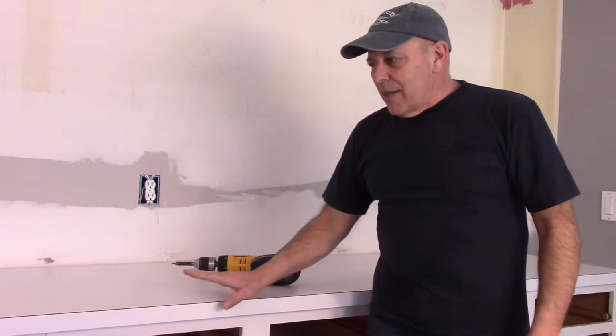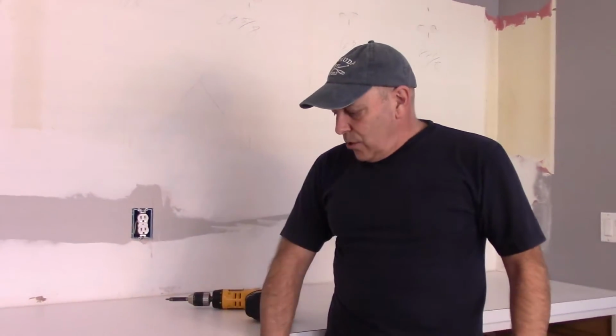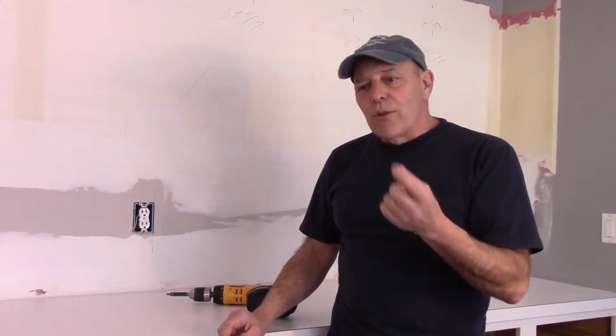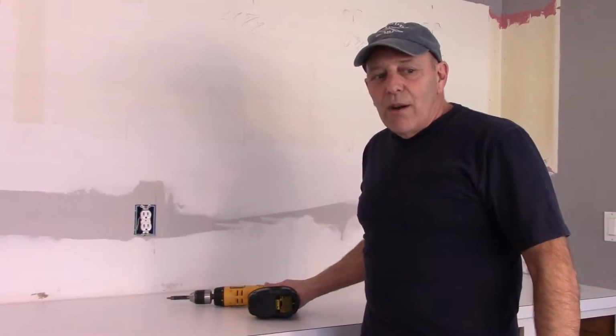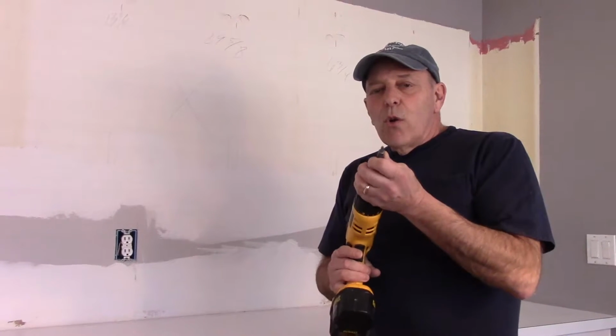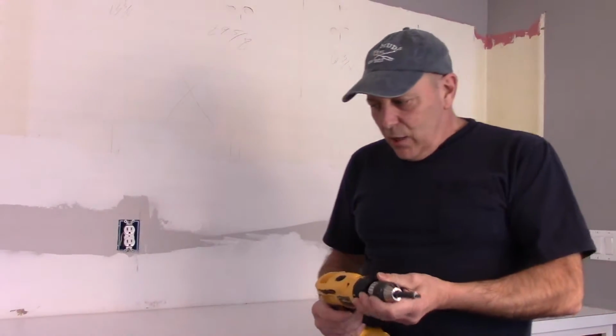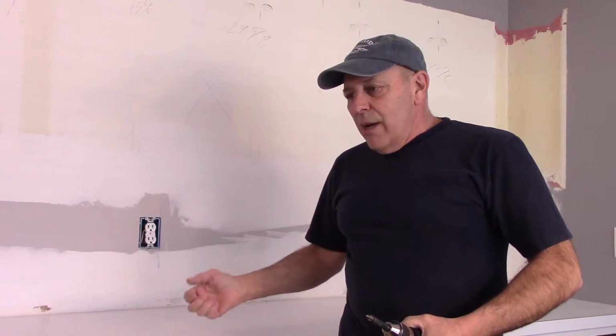Now on the countertop itself, up underneath the bottom, there's going to be screws that actually secure the cabinet to the countertop. So let me show you underneath the bottom where they are, and we'll start taking them out. Now you can use either a drill or a cordless screwdriver, or if you don't have either, you can use just a regular screwdriver as well to remove it. So we're going to take all of the screws out, and then we're going to lift the countertop up and off and get rid of it, and then we'll pull these bottoms out.